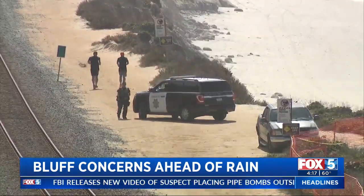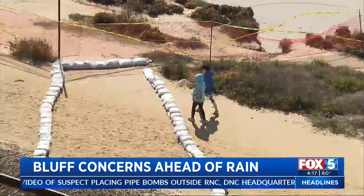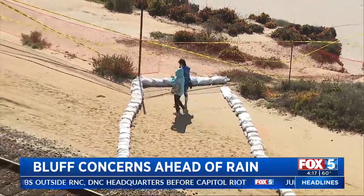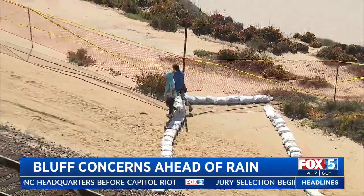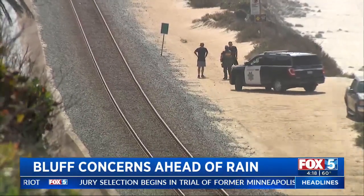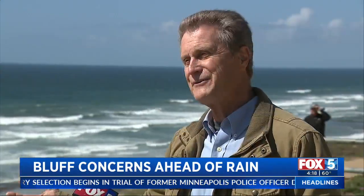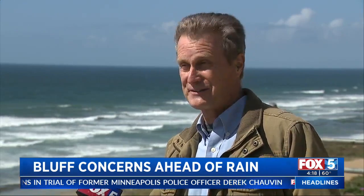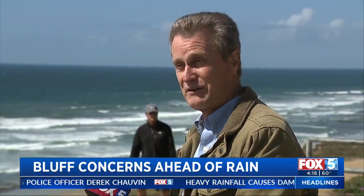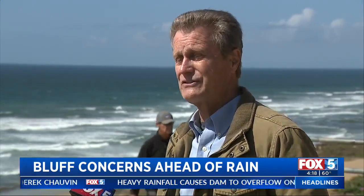For now, people are asked to stay away at least 50 feet from the bluff collapse area. But as we watched, several people ignored the warning signs. What we know about the bluffs is they pretty much erode back at an average rate of four to six inches a year, but that's not the way they erode — they come in chunks. A bluff falls here and another bit falls somewhere else, so ultimately that just makes it unsafe.